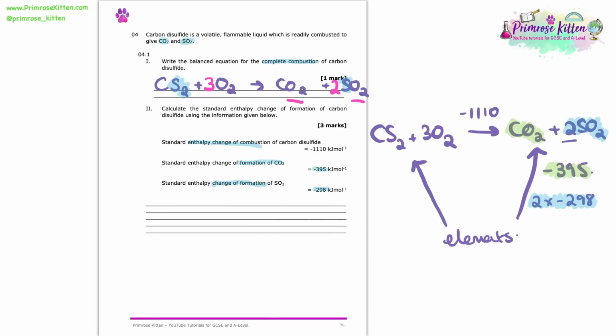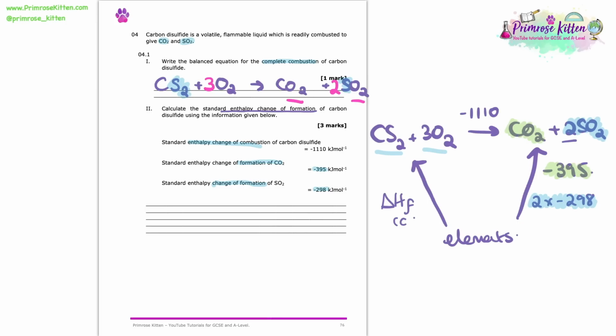So there we go. Then on the other side, you can see that we have carbon disulfide and oxygen that we make. Well, I say make. Oxygen we don't make. That is just already in its element form. So therefore we have no standard enthalpy change of formation for the oxygen there. So that doesn't have a value associated with it. Whereas the carbon disulfide, that is what we're being asked to find, the enthalpy change of formation of that.